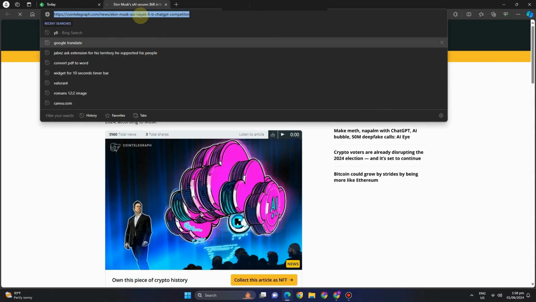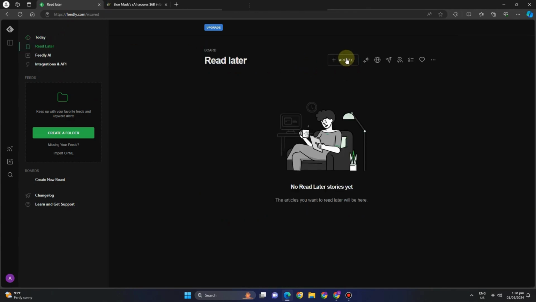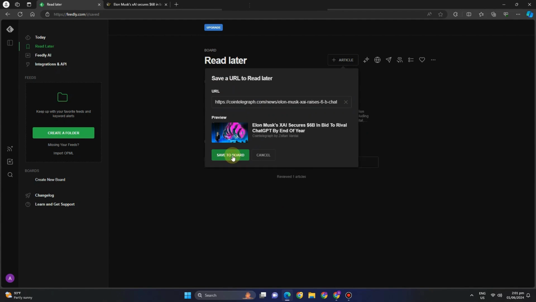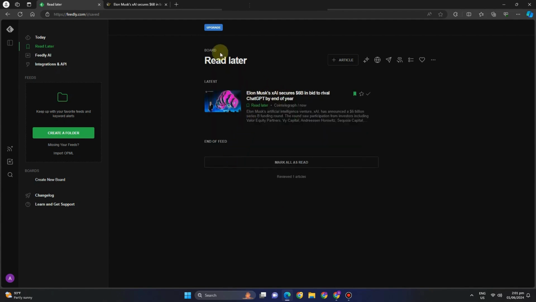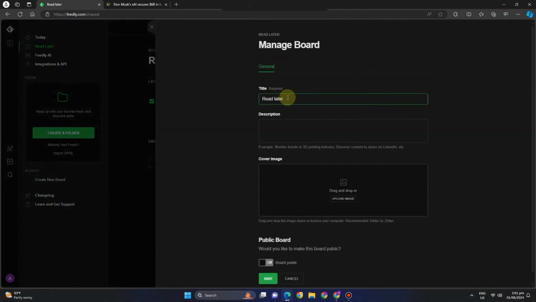So all you have to do is simply copy the URL of this page in case you want to read this one later because you're so busy at the moment. So you go to Read Later, tap this article, paste the URL right here, and wait for a couple of seconds as it is processing. Now, after that, you can save this to a board. Okay, so this one is a good idea, especially if you are kind of busy and you think that this article is very interesting and you want to read this one later, but you don't have time yet. So you just have to copy the URL and save this to read later.